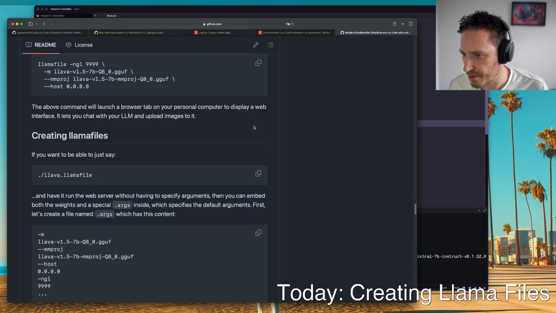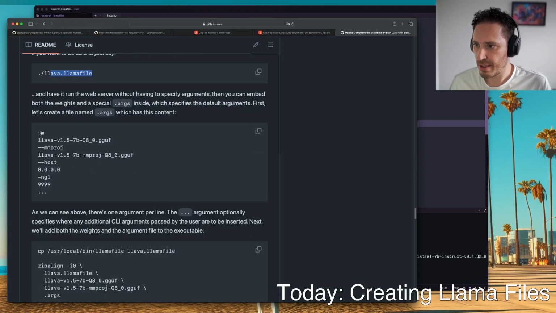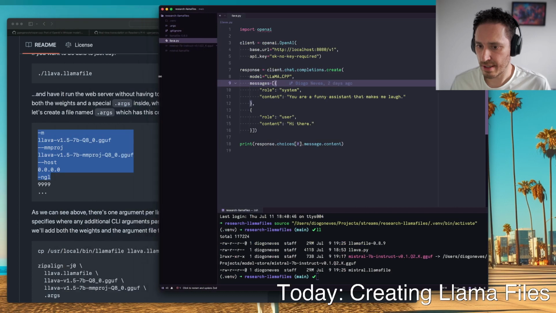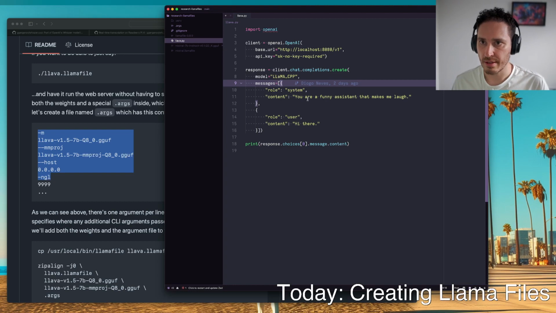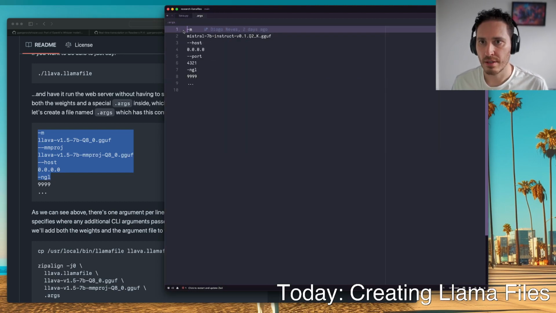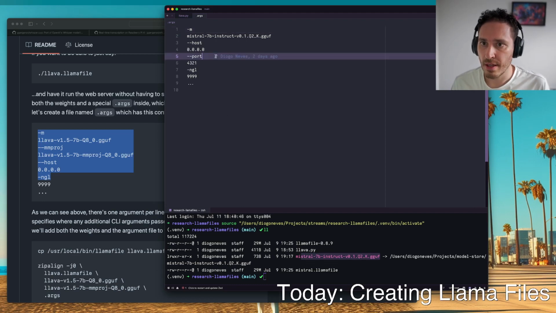So, what do we know about creating Llamafiles? If we want to have this, we need to create an args file. Let's resize this here. We don't need that now. We don't need this either. So args, there you go. We've got this, and that matches the name. So we've got the model.